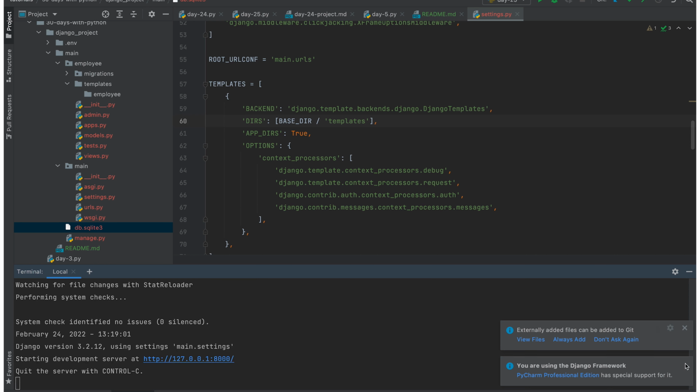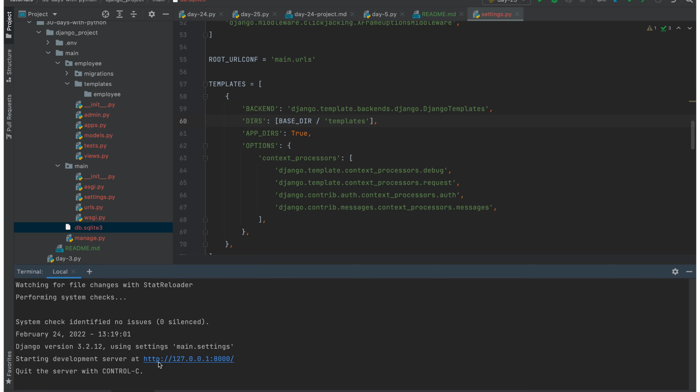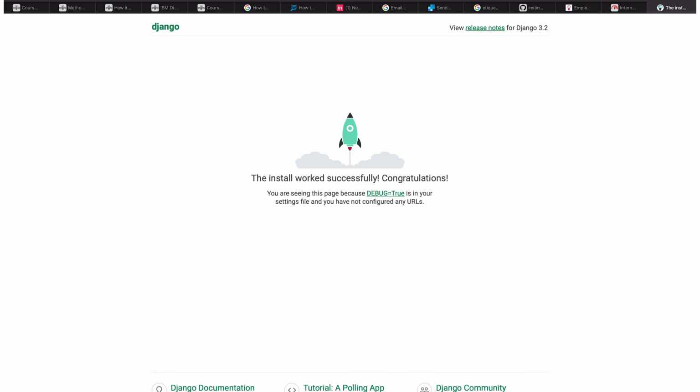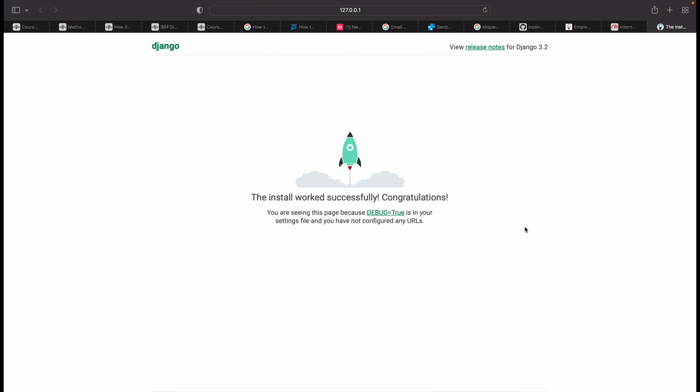So we can just say runserver, and this should run a server for us. Just going to go ahead and close this. Okay, so a server is now running on port 127. What you can see right here is we could actually visit this URL, and we should see our first application running.